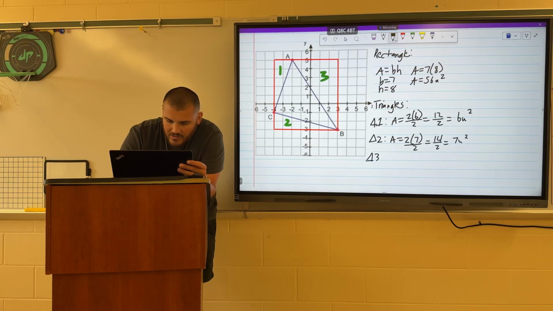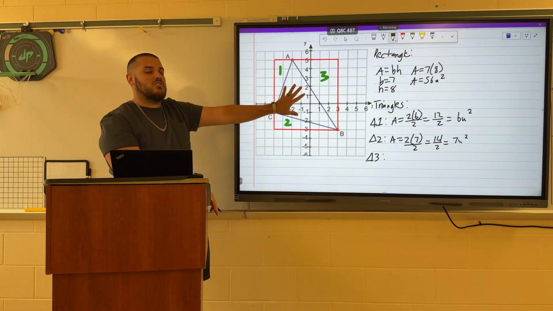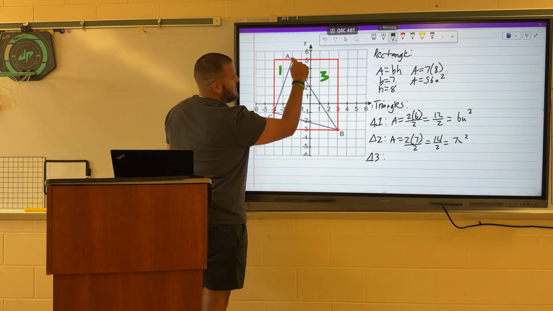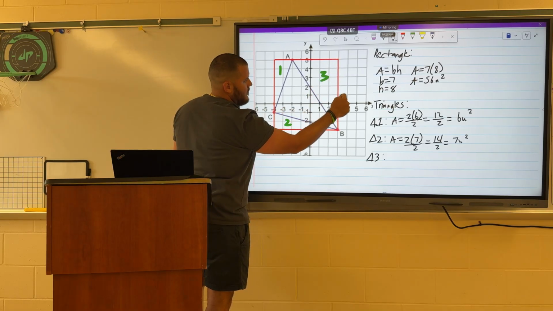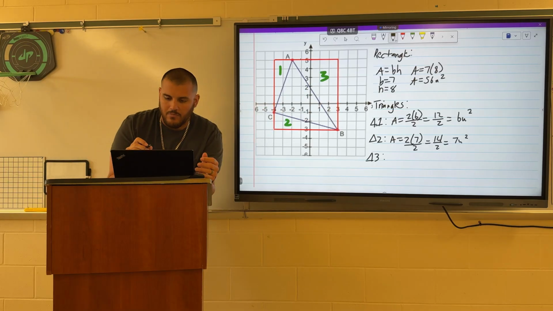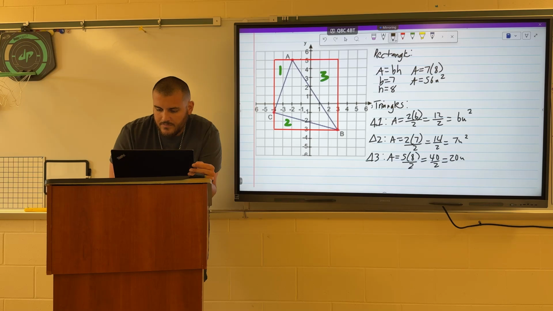We're almost there. We're going to put this all together in a second. So here's our last triangle. That's inside of our box, but outside of the shape we need the area of. Again, I can count my right angle here. My legs are 1, 2, 3, 4, 5. 1, 2, 3, 4, 5, 6, 7, 8. So 5 and 8 for my base and height of triangle 3. 5 times 8 is 40. 40 divided by 2 gives me 20 units squared for that triangle.